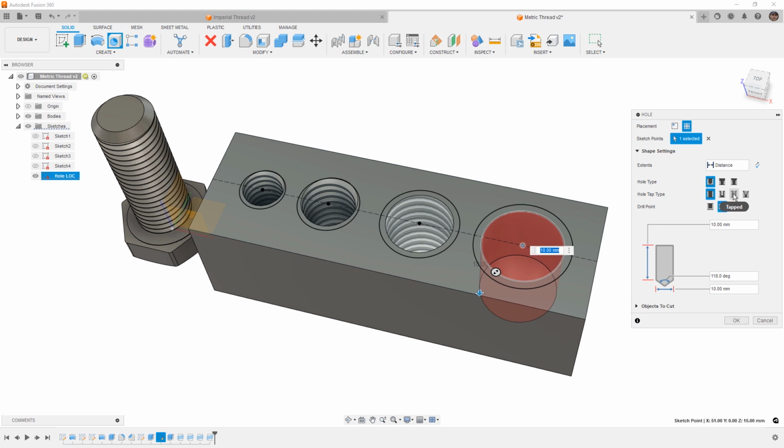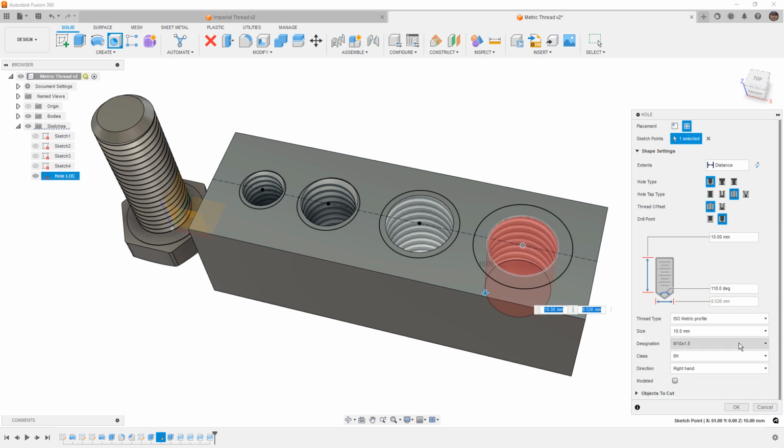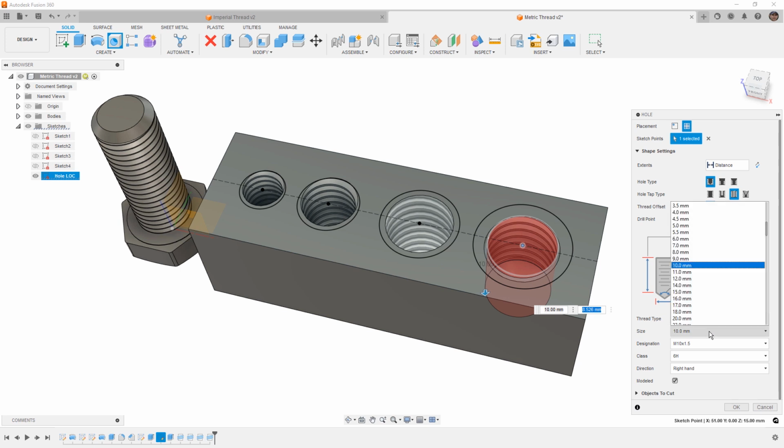If we toggle over to our tapped option, this also does include a modeled thread option, which again will allow us to create the physical threads. Now, unlike the original selections of solid geometry, so for the M6, the M8, and the M10, this is working off of a point selection, which means that we have to manually enter those values. You can see for threaded holes that we don't have a diameter control. We simply need to use the size designation.